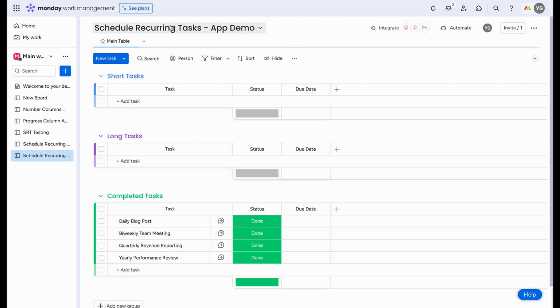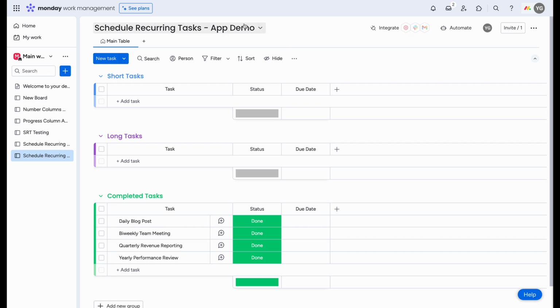It is well known that there is no proper solution to recurring tasks on monday.com. The existing solutions are automations, which are very complex to write and maintain, or marketplace apps which create all the future tasks in one go instead of actually scheduling them. This app solves it properly by creating the items or tasks as per schedule when the right time comes. Further, this app helps you to set a target group, status as well as due date for your created tasks.